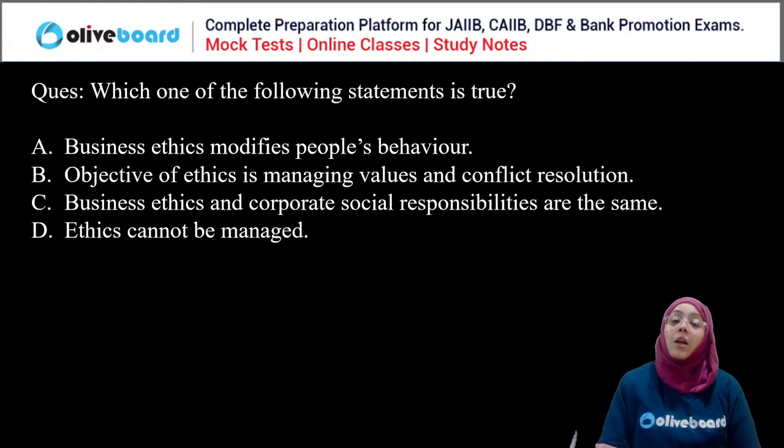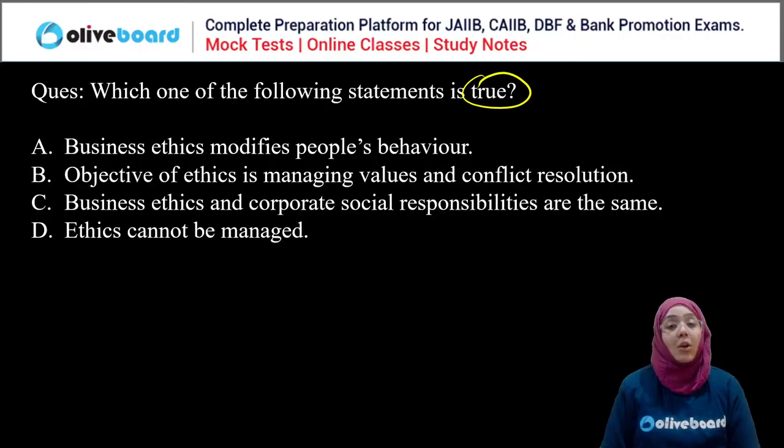Good. Next question. Which of the following statement is true? Business ethics modifies people behavior. Objective of ethics is to manage values and conflict resolution. Business ethics and corporate social responsibilities are the same thing and ethics cannot be managed. Which of the following statement is true? Mohan, Smriti, Sunil, Mansi, Sunny, Rigved. Rigved, why were you absent in the class? Paid class, why were you absent there?